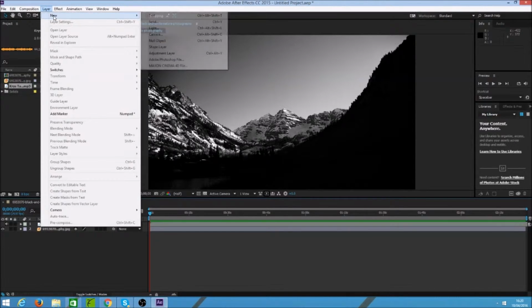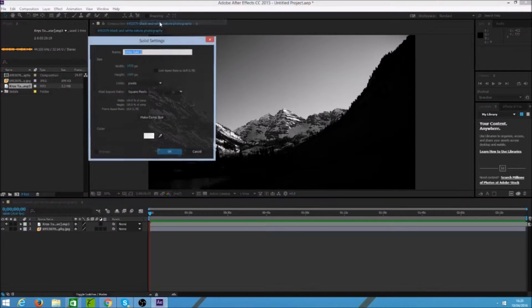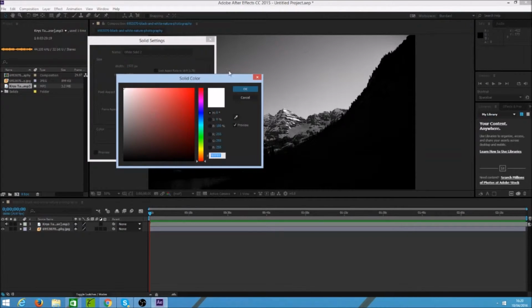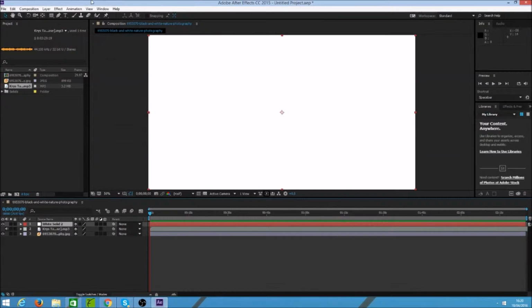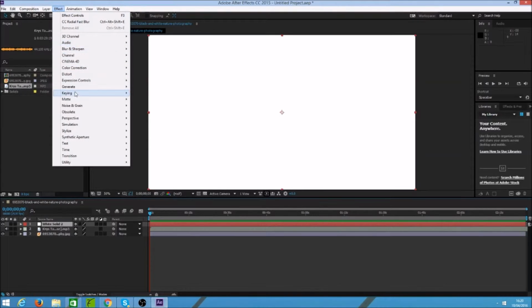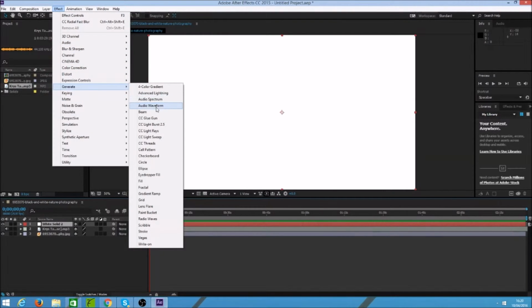Right, next we're going to go Layer, Solid. Again, it doesn't matter what it's called, you can call it whatever you want. But we're going to go over to Effect, head down to Generate and go across to Audio Spectrum, not Waveform, Audio Spectrum.